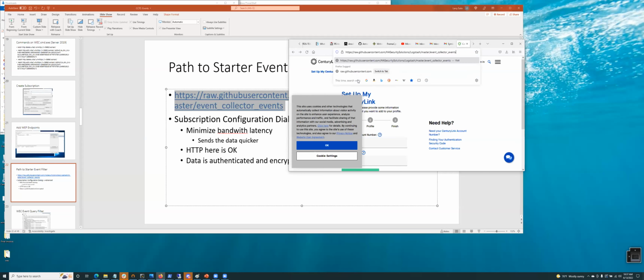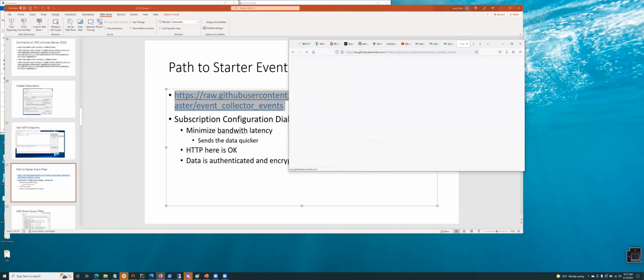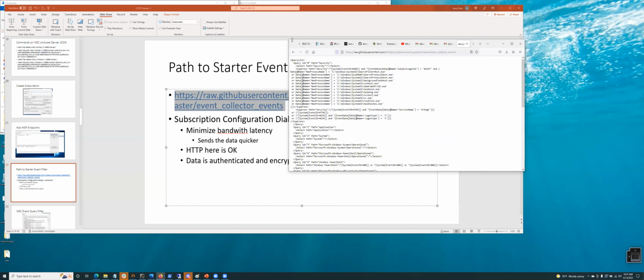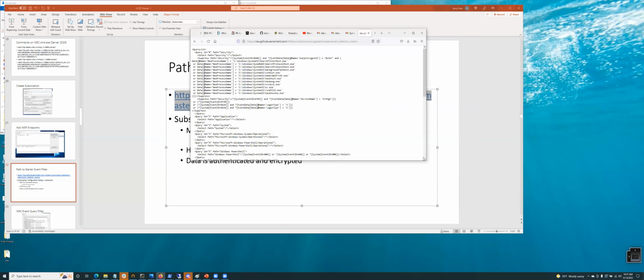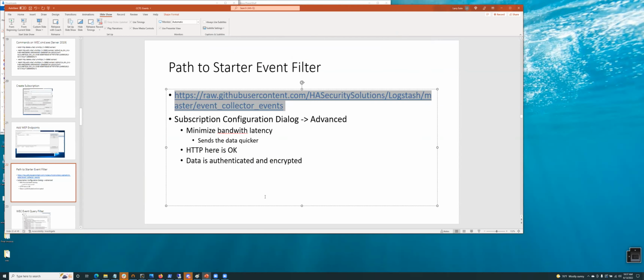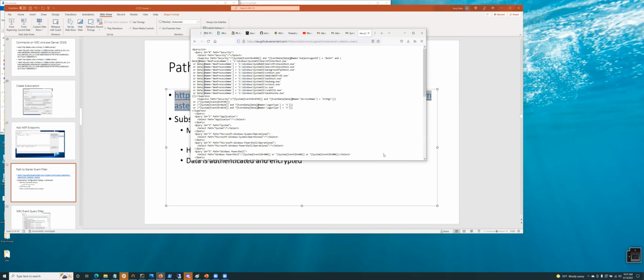All right, so let's take a look at this here. This is the filter, and this goes into the subscription. As you can see, this goes into what you're going to collect at the endpoint.